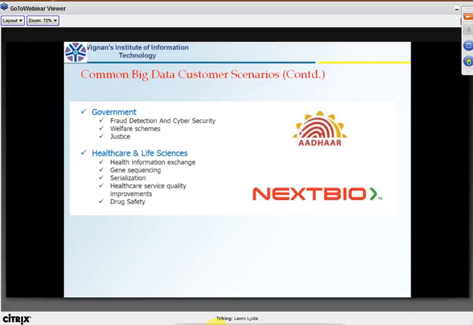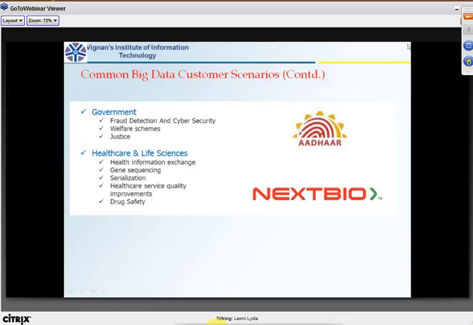But now if you take the example of the Aadhaar card, apart from the previous old ration card, we have so many more things in the Aadhaar card. We have our eye iris information, our thumb information, and our image. That means, in the previous ration card the whole family used to be in one ration card, but now every individual has an Aadhaar. So Aadhaar has generated lots of big data.